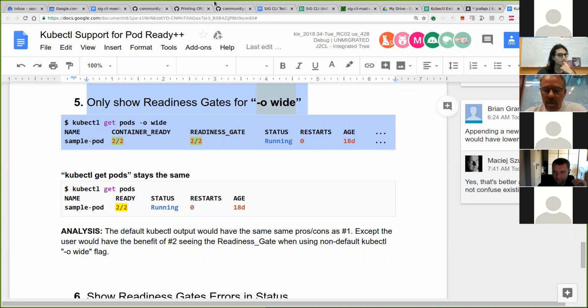And so if you have to do the -O wide, it's not telling you in a default manner what is the true condition. Right, but the readiness gates will also depend on what is being specified inside of your pod spec. If you don't specify anything, at least that's my understanding, there will be no additional checks from the readiness gate. Which basically means they won't be giving you any additional information. And from my understanding, this is not a required field.